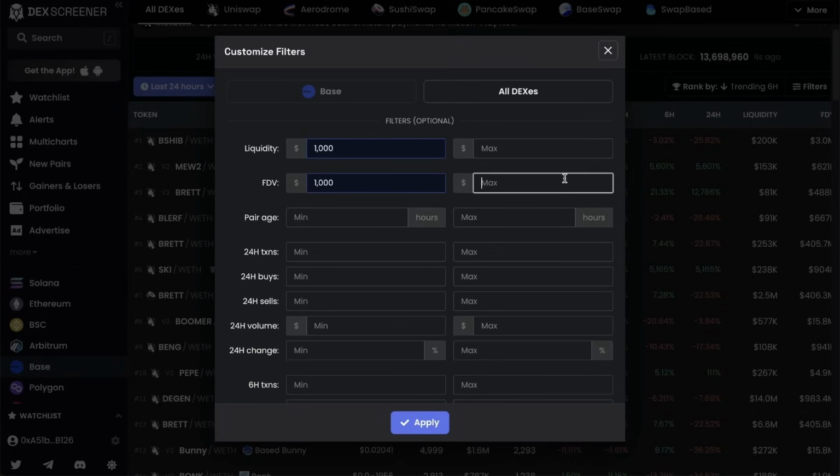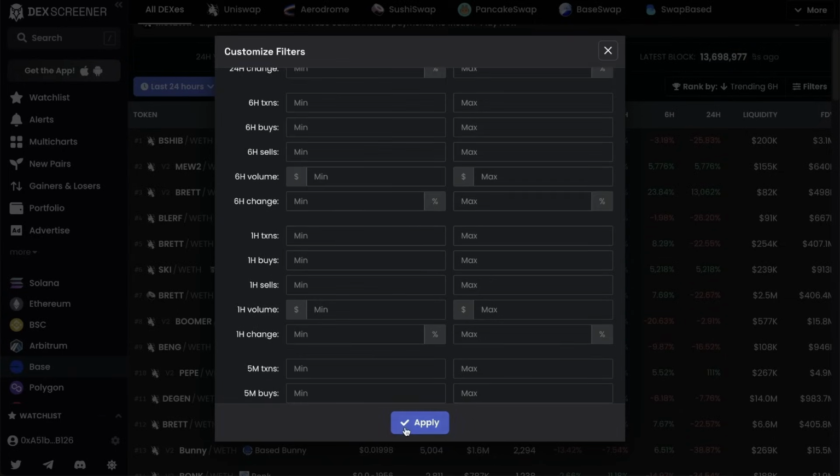I will have another video that is dedicated to that, and that will help you on how to mitigate this risk. And here for the FDV, what I like is maximum 300K. So that's degen. That's really degen. It means it's really tiny market cap, but this is where you can get the most upside, and the risk reward is still the same. So I will take the same amount of risk, but my reward can be higher. And I usually go with the last 3 hours. I want all the new pairs, all the new coins.